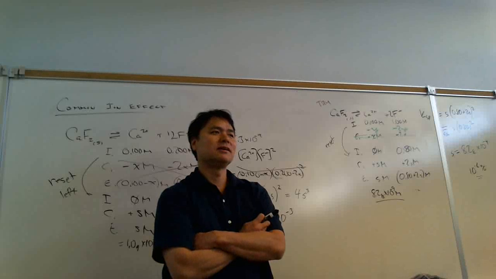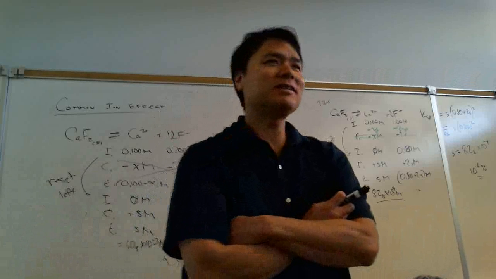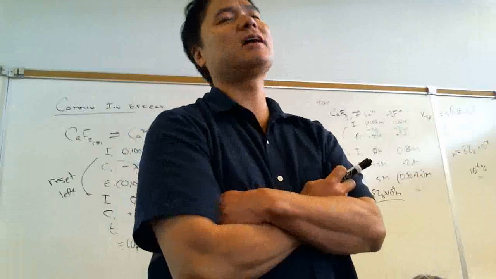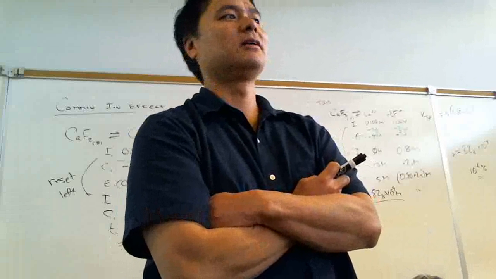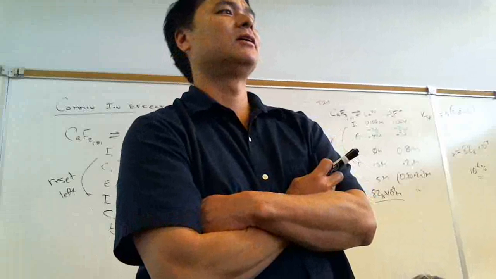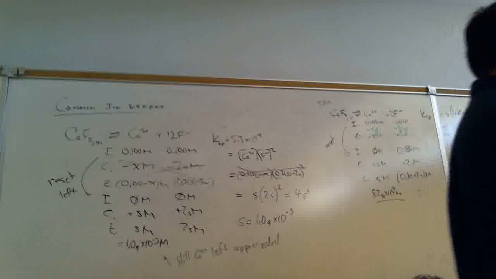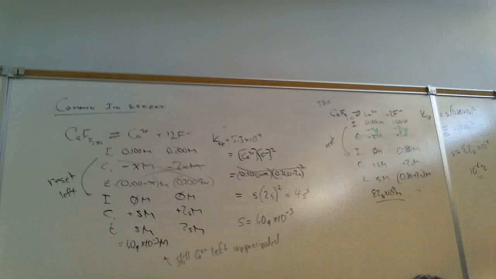When is enough? 19 molar. You tell me when is enough. What molarity do I need to precipitate out all my calcium? If it's at 10 to the negative 12, is that insignificant enough? I want 0 calcium left. I don't want any calcium left. I want all precipitate. What if it was like 8.28 times 10 to the negative 500? That's getting better, but 10 to the negative 500 is still far away from 0.